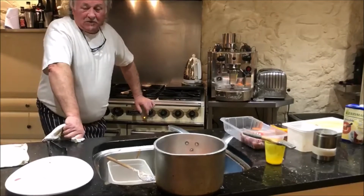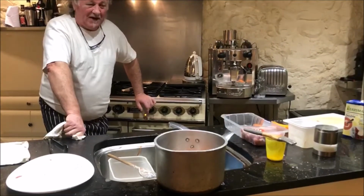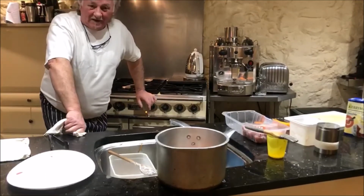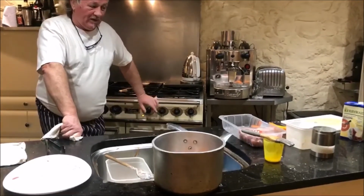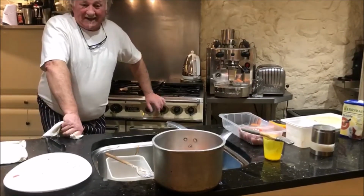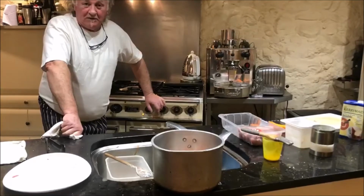Chicken lollipops, you can roast them with some honey, you can roast them with some soya sauce, you can marinate them, you can do anything you want. I'm cooking with what I've got left in the house, just to show you how easy it is to do. Chicken lollipops, dauphinoise. I'm going to shove the glazed carrots on in about 10 minutes and they'll be ready to rock and roll, so that'll be us.